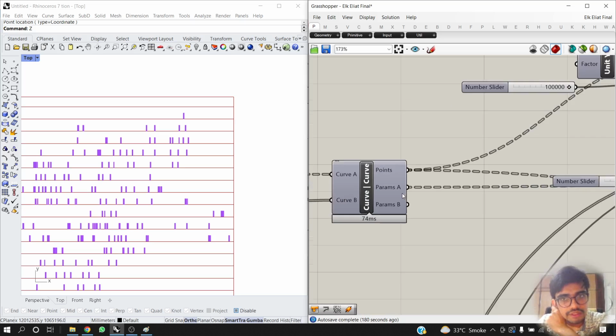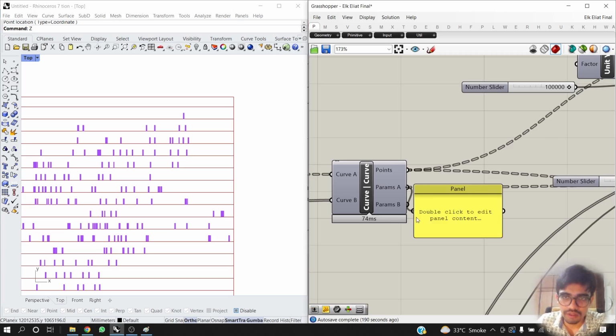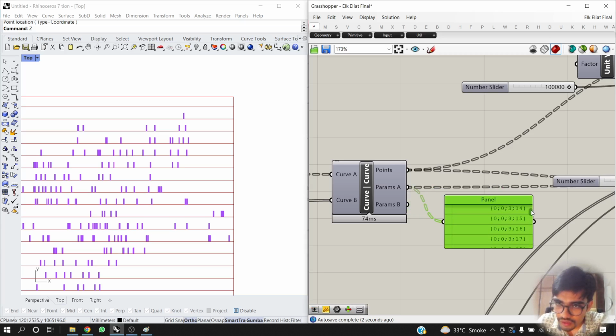Let me see. If this is already grafted, this is confusing. Wait a second. I can see some of them having, what is this? What is this?